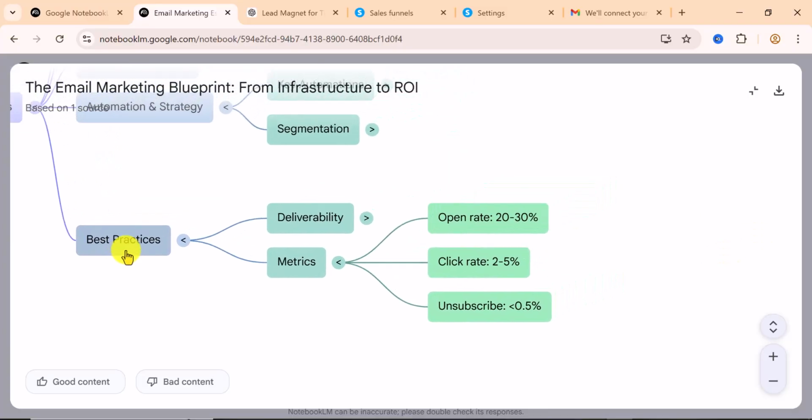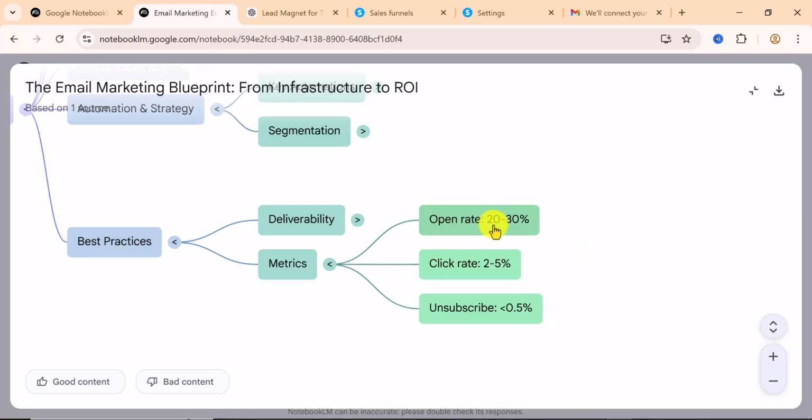And after some time, when you start getting traction, you want to look at your metrics. And you want to look out for an open rate between 20 to 30. So if you're not getting this level, something is a bit wrong with your email. So you want to rewrite your email, like the titles and all of that. You also want to look at the click rate of 2.2 to 5, and then the unsubscribe rate, how fast people unsubscribe from your email list.